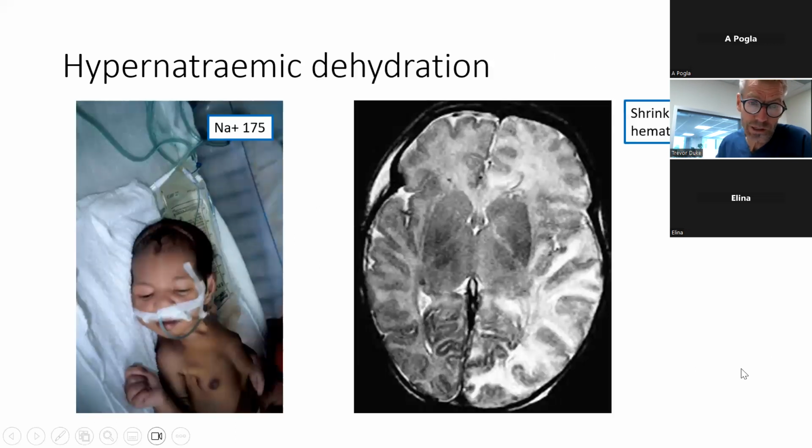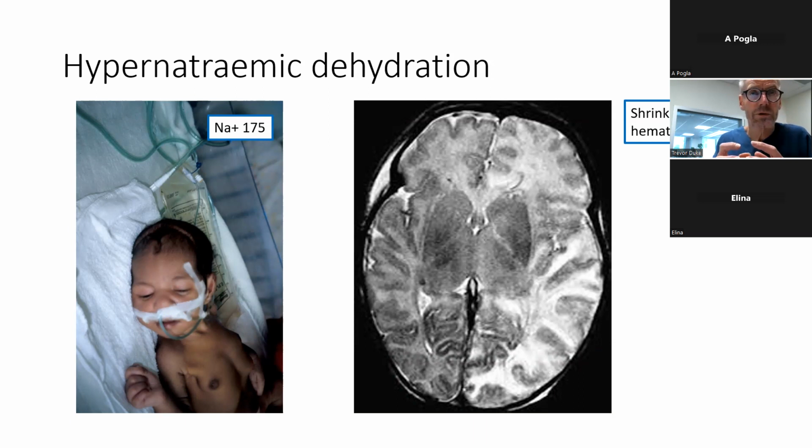This is what happens when a child has severe hypernatremia. This was a neonate with severe hypernatremia, and you can see that instead of having cerebral edema, perhaps you can see the picture, this child had an extremely sunken fontanelle, and the sutures were overlapping, and that's because the baby's brain had shrunk. When a child has severe hypernatremia, then you get shrinkage of the brain tissue.